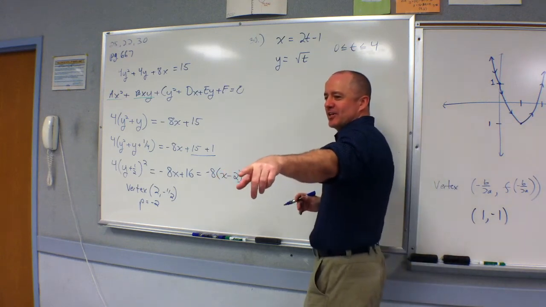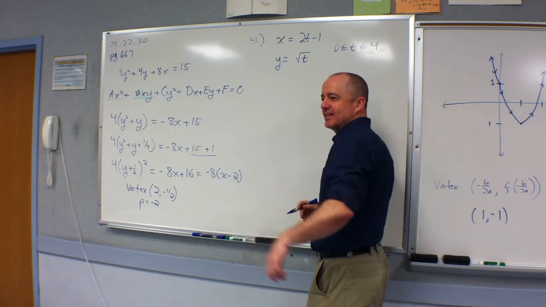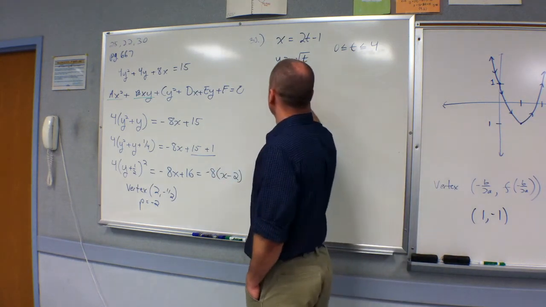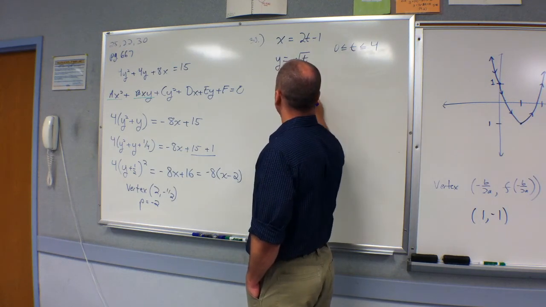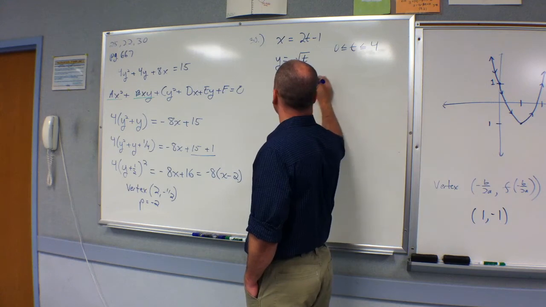So what, Jen, what does that look like? I want to hear you say it. I've heard you talk a lot today. It's just y squared equals t. So then you can plug in like that for the top. And what does that get me? x equals 2y squared minus 1.